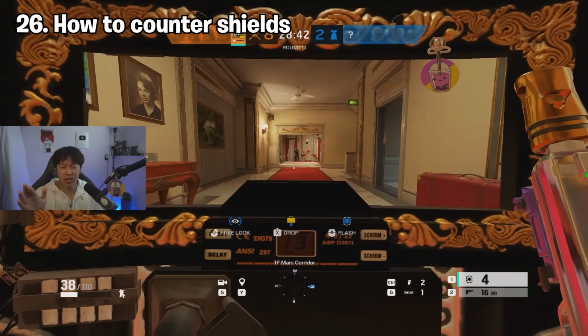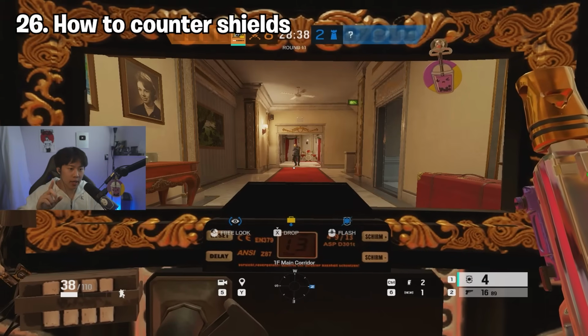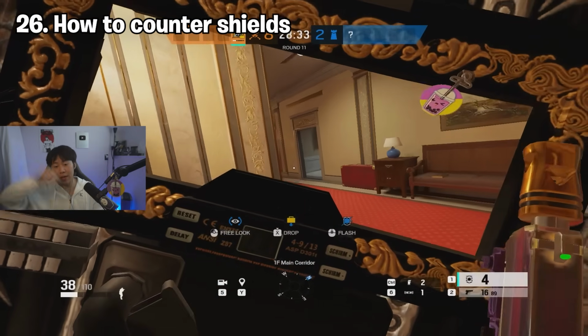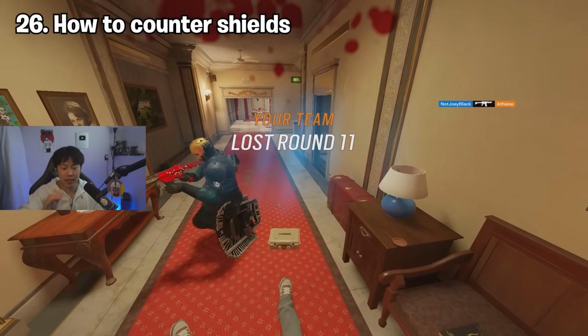But don't try to get up close with a shield because they'll just end up pushing you over and killing you. But I will say, if you are around a shield close enough and you have time to knife him first, you can kick back his shield and then obviously spray him when he's open. But you have to be aware of that distance, that he has the better knife than you.